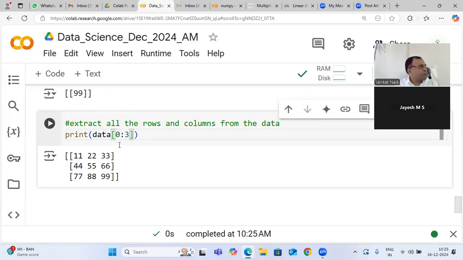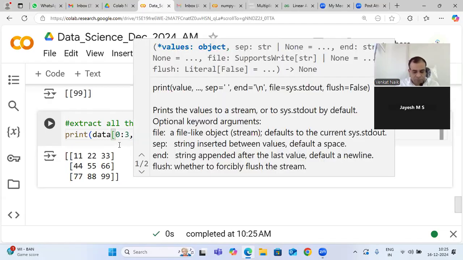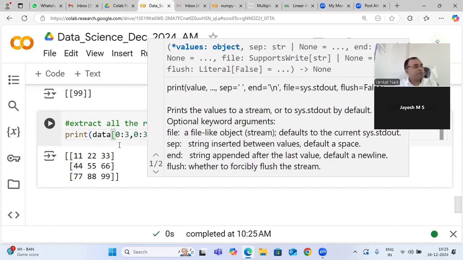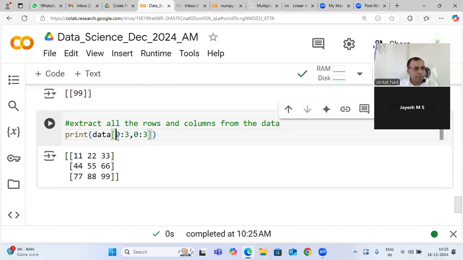It will iterate from the 0th row to first row, second row, third row, which means it will start from 0, 1, 2. 3 minus 1 is 2, because the matrix has only 3 rows, which start from 0 and go to 2. Comma, columns, 0:3. So obviously it will give you the same result for the entire table.